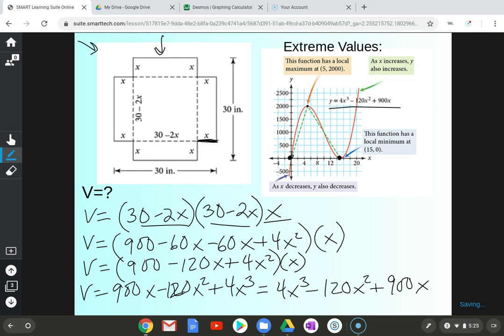But we also have something that we're learning today, which is we have a maximum value. So that's the highest value on the function. And we have a minimum value, which is the lowest value on the function. Now, you can't tell the max and min just by looking at an equation. There's no way to look at an equation and figure out the maximum and the minimum unless the equation is really simple.